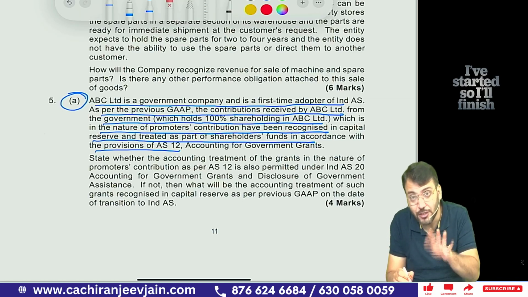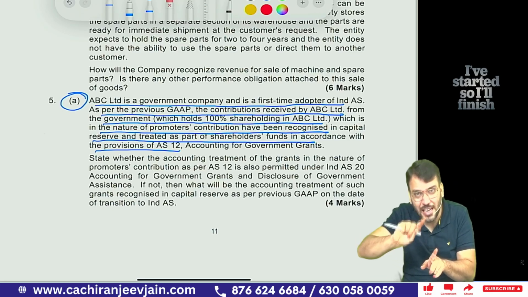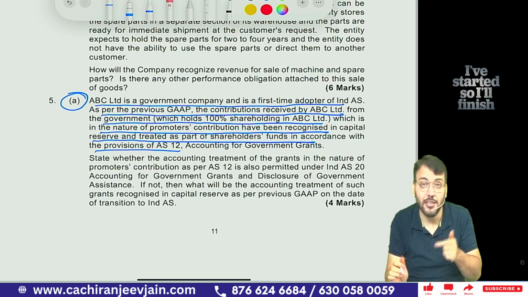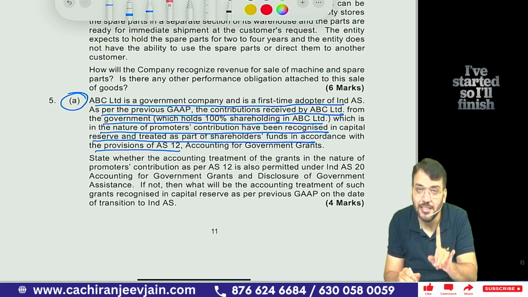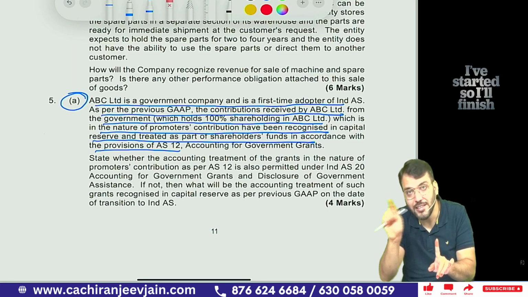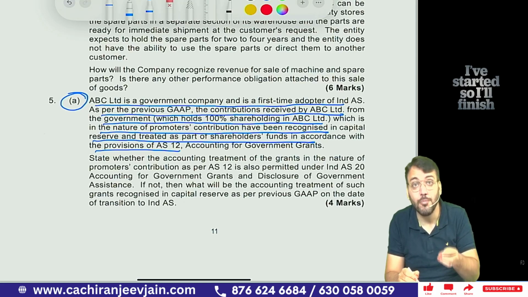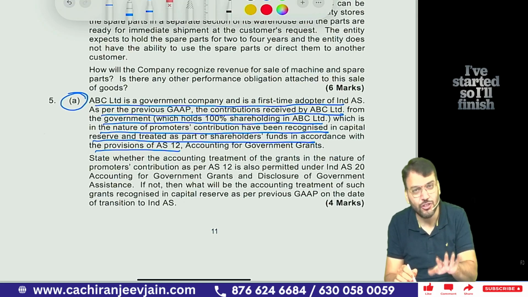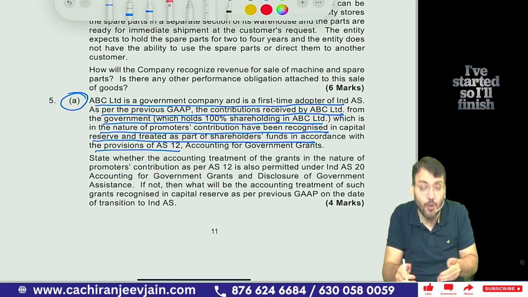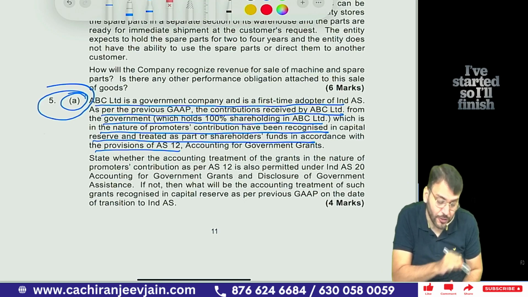If it is in the nature of equity, then capital reserve will be transferred to equity, means other equity under the specific heading. So if the amount has been transferred as an equity participant, then the capital reserve will be reclassified to other equity under the specific heading. But if it is a grant in the nature of promoter contribution, then Ind AS 20 will be applied on a retrospective basis. We need to apply Ind AS 20 on a retrospective basis. This is given under Ind AS 101. Good question, similar to the question we have in the Ind AS 20 chapter, the same to same question. But because it has now been given in the MTP, it is an expected question from the exam point of view, a must-do 5A.